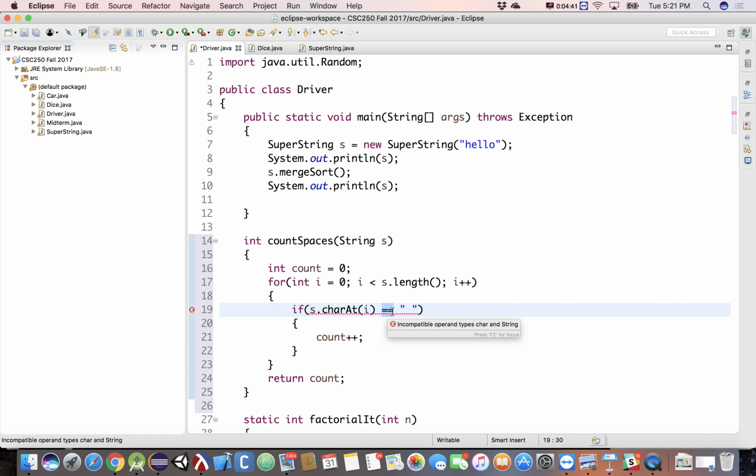Specifically, it's the equivalence operator for primitive type values. So primitive types are like byte, short, int, long, char, float, double, booleans. Those are the guys that the equivalence primitive type operator works on.